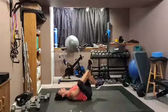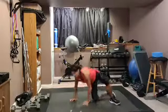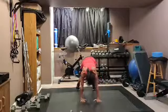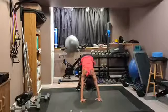All right. Let's get up to the top, okay? So come up to a downward facing dog. So hands. Curl your toes under, lift your hips, and press your palms down to the floor as you push yourself back. Heels down, if you can do it.